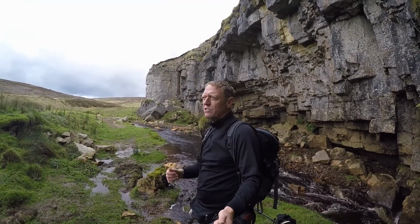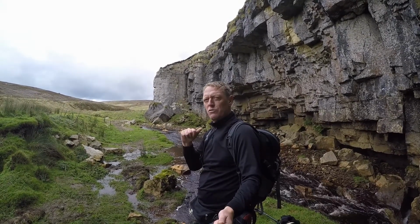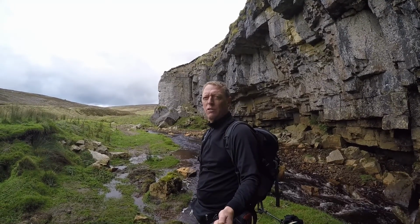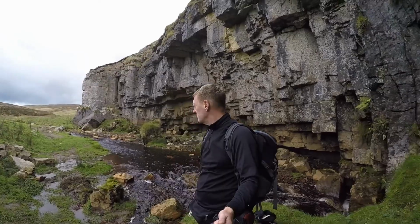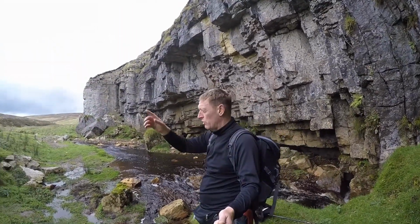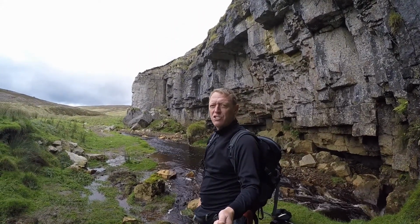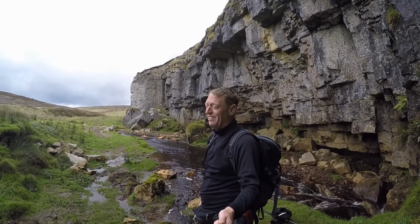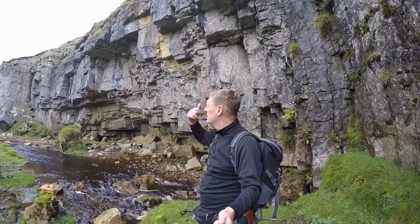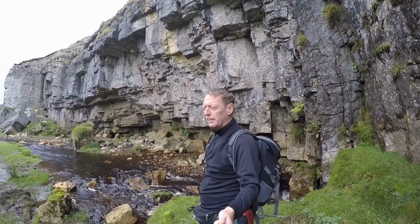So any cavers that come caving here, and not many do, but they all know the route through to the burial chamber, and they steer well clear of where their bodies remain in here. They reckon under the moors here, which is behind me, Grassington Moor and Coniston Moor, there's 250 miles of cave systems. That's a lot of cave systems. On the top of the hill, on Black Edge, there's a memorial to the 6 fellas that died here.